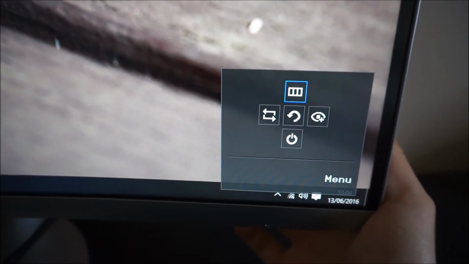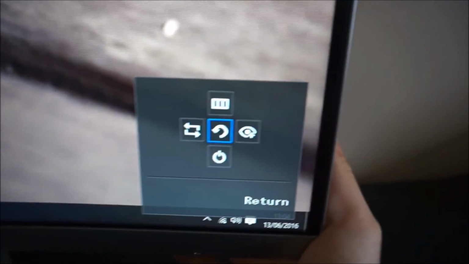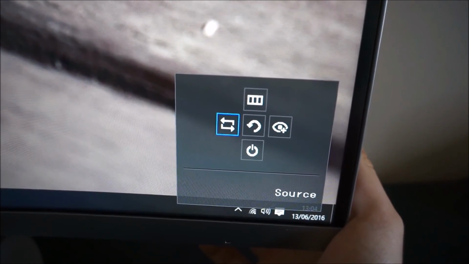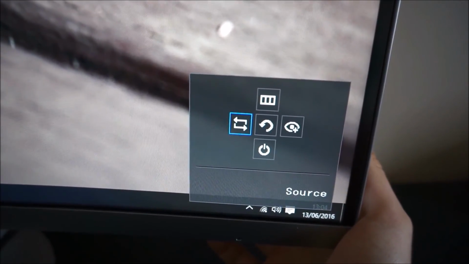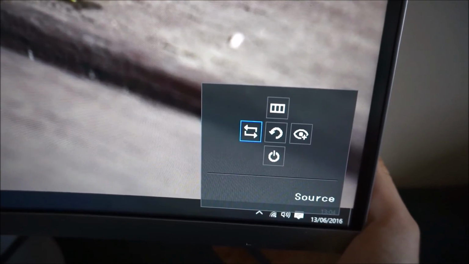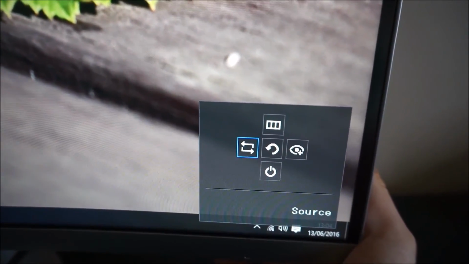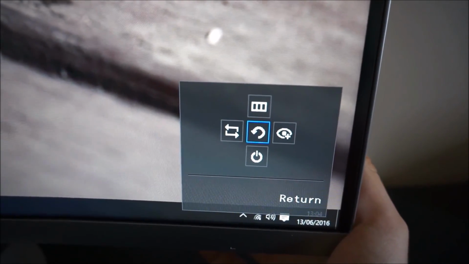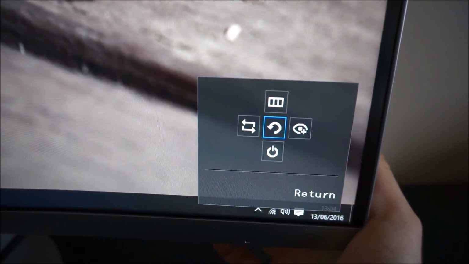If you press it in, the little quick menu comes up which has various options. To the left there's a source select button which will just cycle through the various sources of the monitor to allow you to manually select an input. That's the return if you just press the middle bit, or you just press the button again.